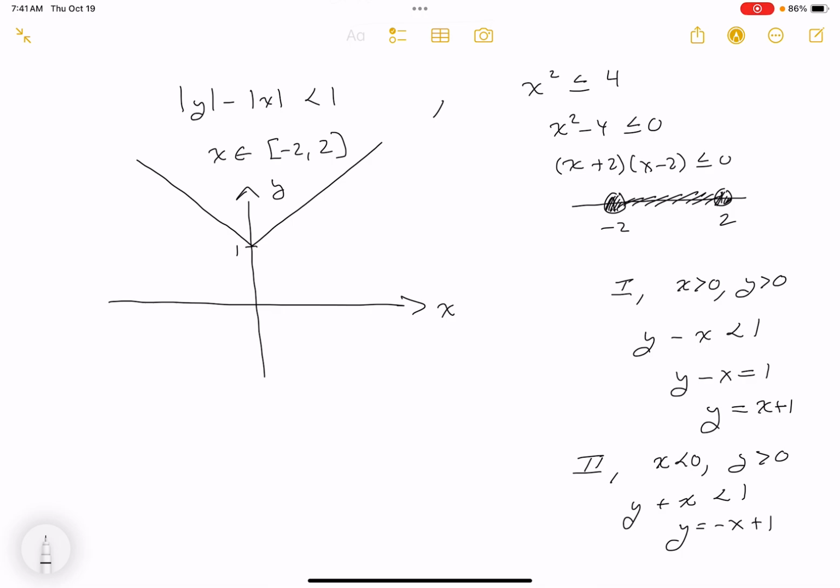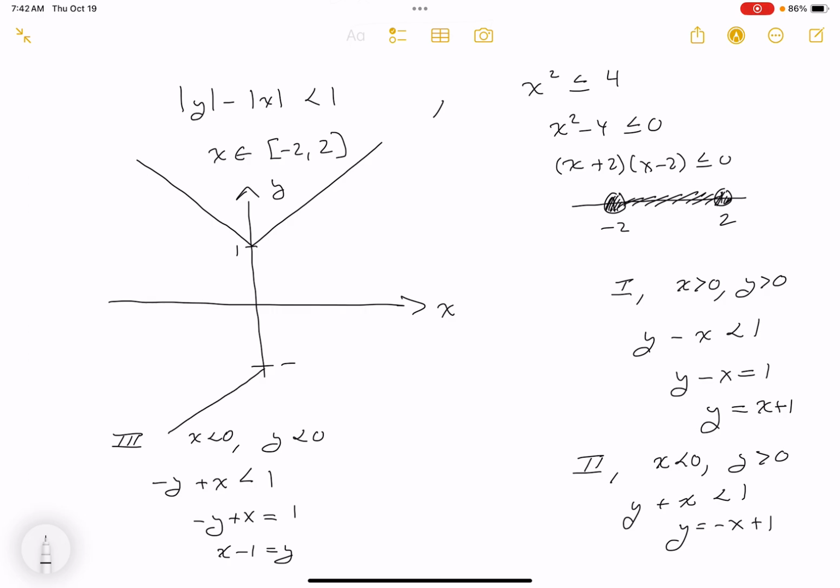All right? Let's go to the third quadrant. In the third quadrant, x is less than 0, and y is less than 0. All right? So what do you do over here? This would be minus y plus x less than 1. And we'll get to the inequalities later, by the way. Just going to put the equality down. What's that going to be? Minus y plus x is equal to 1. So what would you get there? You'd actually get x minus 1 equals y, which is also a pretty easy line to do. It's got a positive slope, and y-intercept of minus 1, so something like this over here.